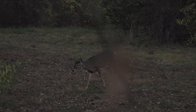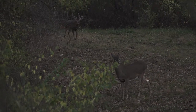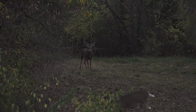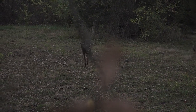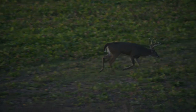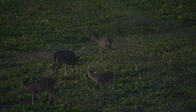I always figure the rut has two peaks. The first peak is about buck activity, not breeding — there's one peak of breeding that's typically in the middle of November in the Midwest. But there are usually two peaks of buck activity. The first one is somewhere around the 5th through 8th; I've always settled on the 7th as being the best day. That peak is a nice high peak with lots of bucks on the move. The does are starting to come into estrus but not many of them are in yet, so the bucks are really fired up and looking.